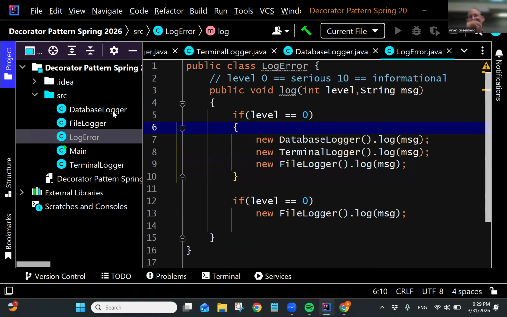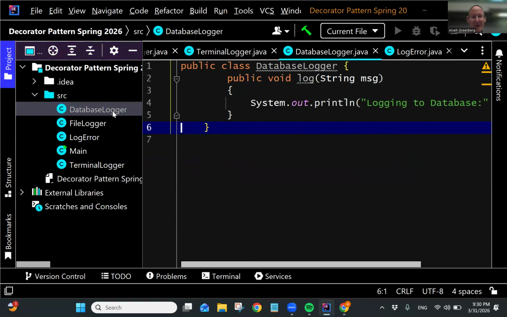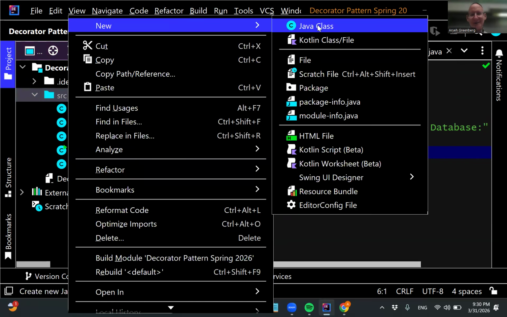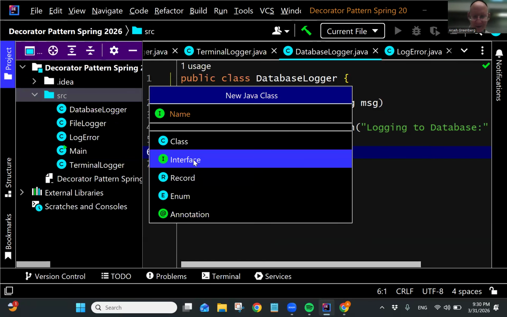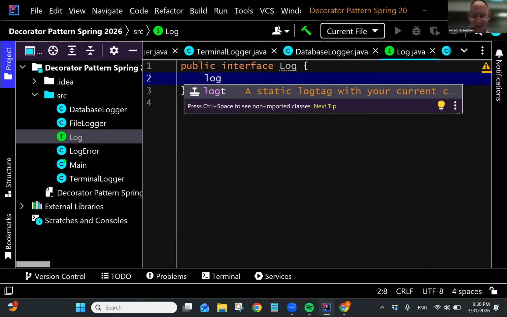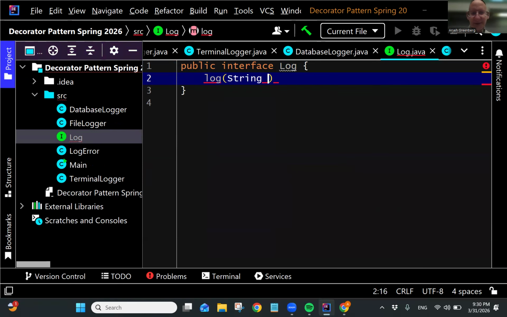Well, the decorator pattern says we could actually create... remember, how do we join things together that might be separate, but have similar methods? What do we use? Exactly. We use a log interface. A very good log interface, and it has one method called log, and it takes a string message, and it's void.